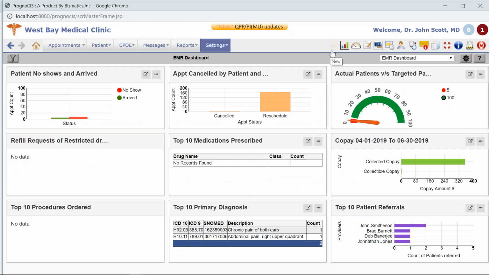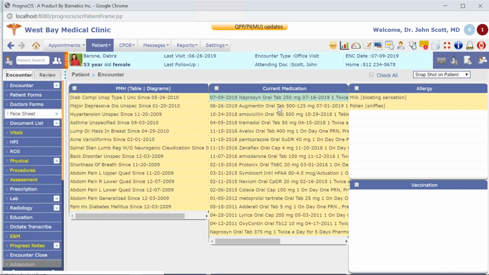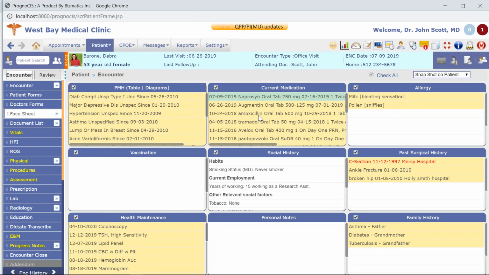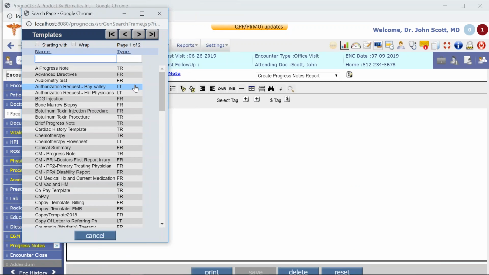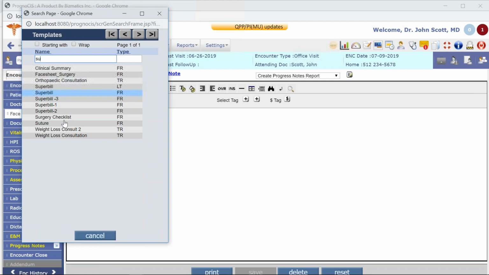Then the other thing is you have completed all this and you want to give a super bill to your biller. So you can have the biller access the system so they can pull it out, or you can have the system generate it for the end of the day. You want a combined super bill scenario, or you can say I would like an individual super bill to be generated. So I can go to progress note report and say, hey, show me the super bill. I can have different formats over there.